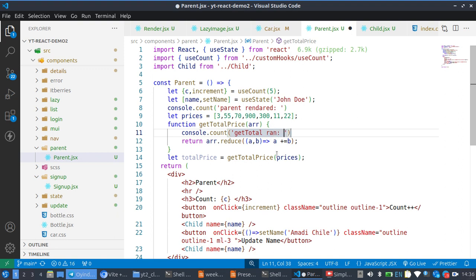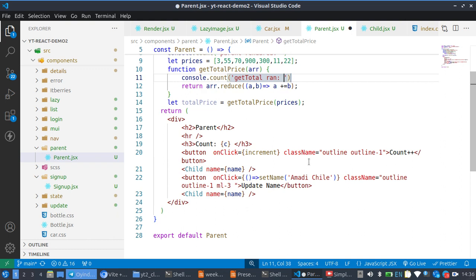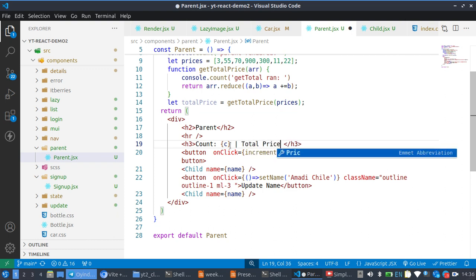So what we want to do now is actually display this on the DOM. So type the symbol, say total price should be totalPrice.